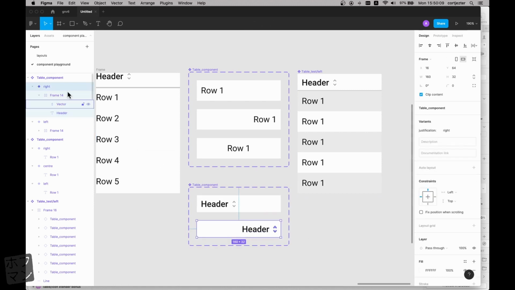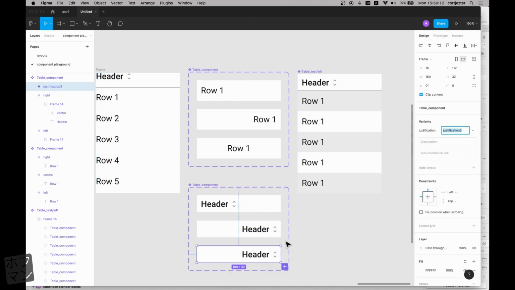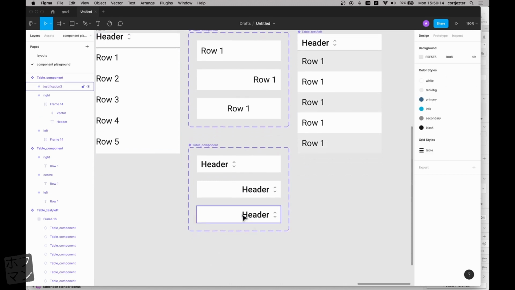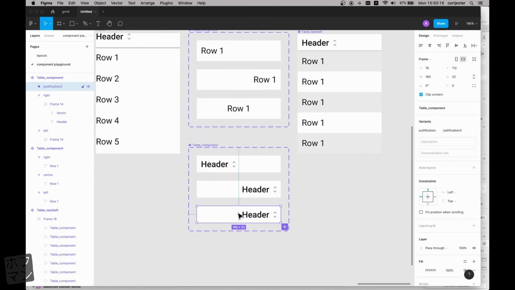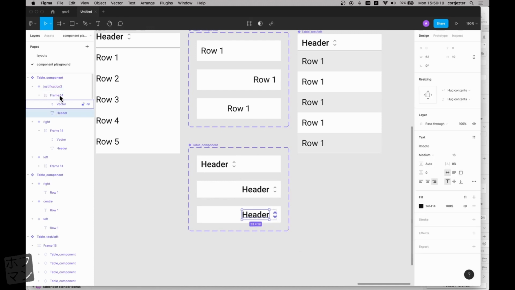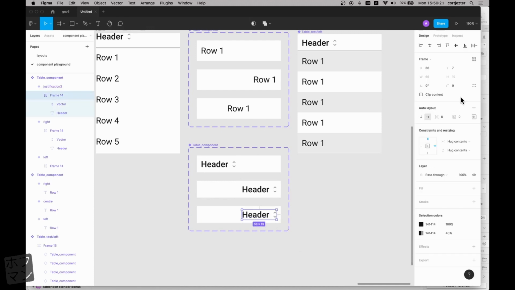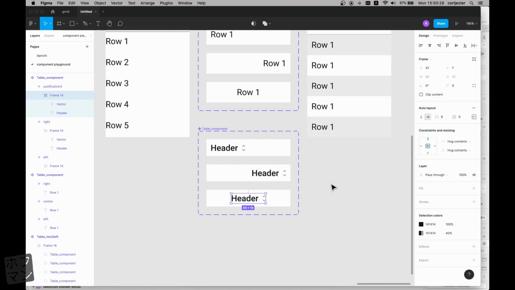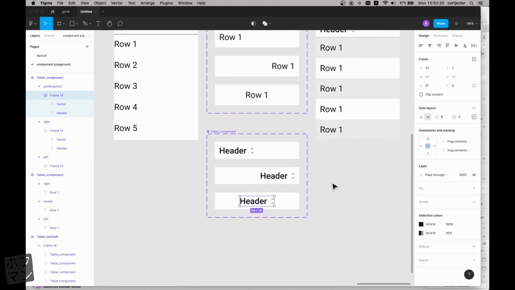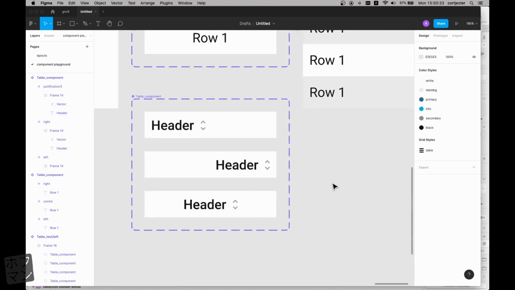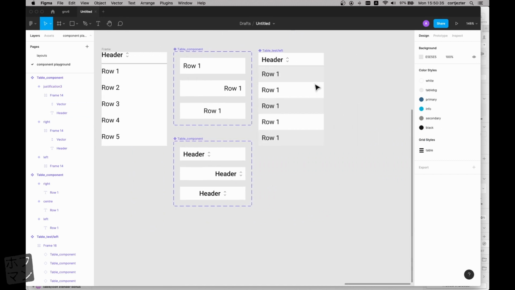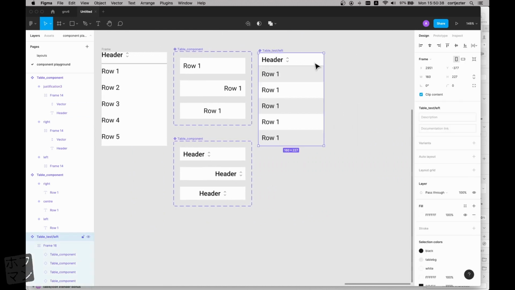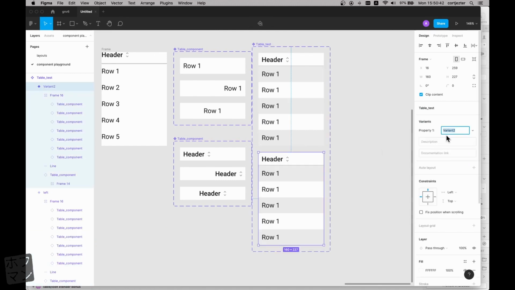And if we want to be super thorough here, let's go ahead and make this centered one as well. So we want this group, I'll just center that in the middle here. And we want that to be horizontally centered. All right, there we are. Okay, so in order to make the table then, we've already made a component. Let's just make another variant.